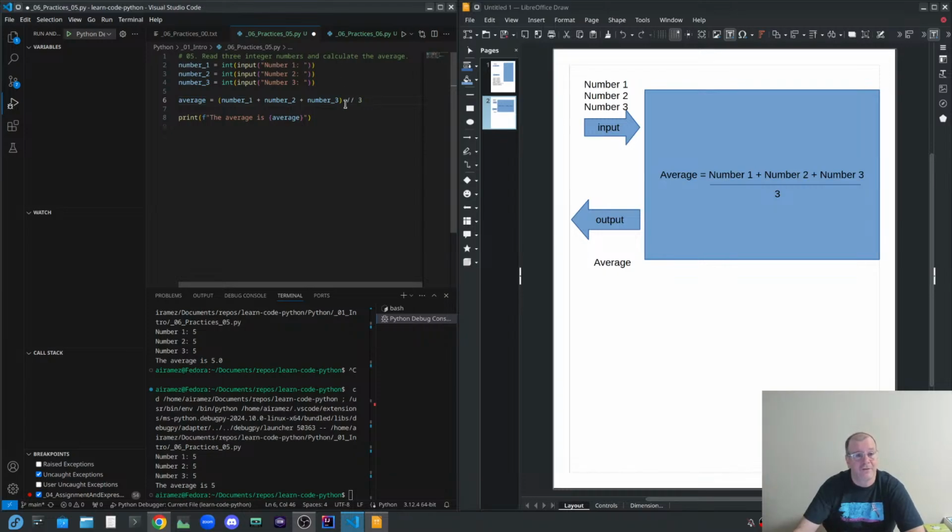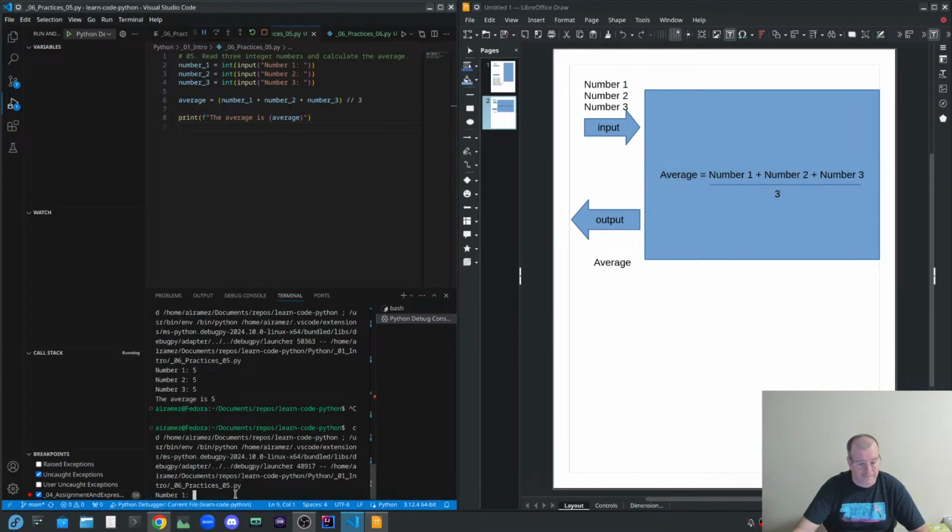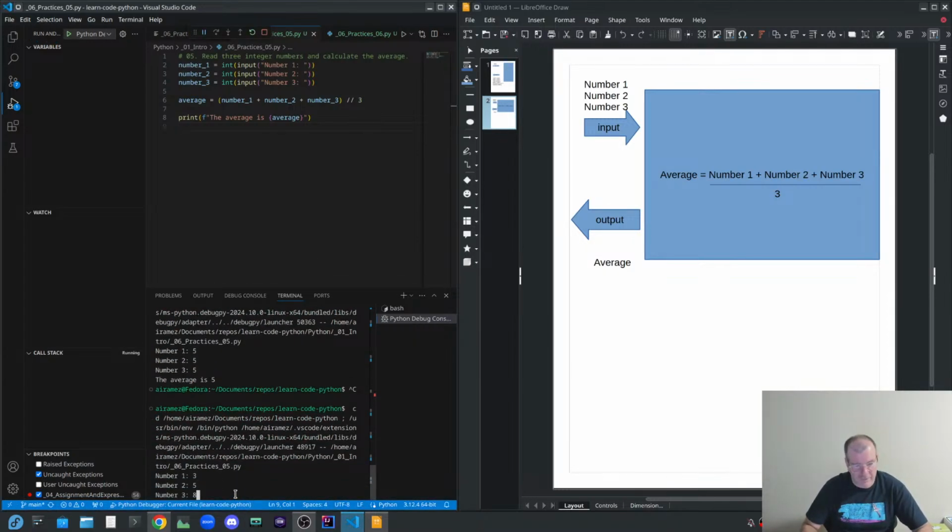For sure it is a real number, unless it's specified. Okay? Or, let me put it the way it was. I will save now. And let's run again with those values, 3, 5, and 8. See, I run 3, 5, and 8.